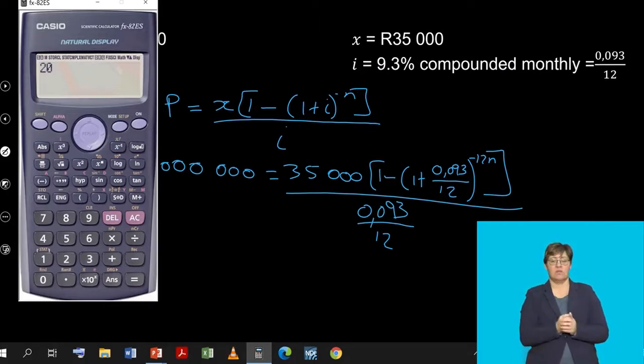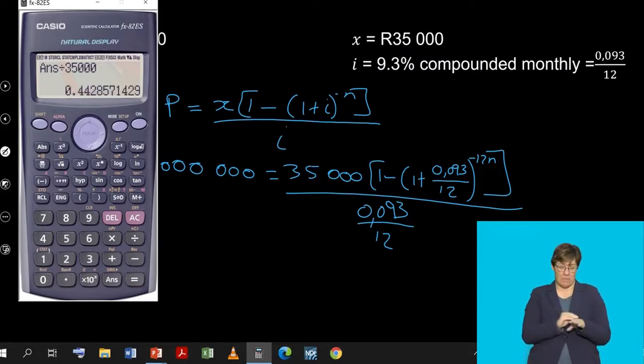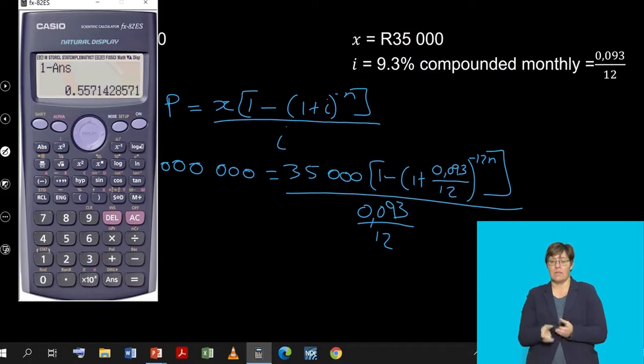Firstly, it will be 2,000,000, which is 2 million, and then multiply this by the fraction, which is 0,093 divided by 12. This will give us 15,500. Then I'm going to divide this by the 35,000. I'm just performing the calculation that you will normally be doing as you are writing down, right? I'm just doing it all at once because going from calculator to the board is a bit of a problem. And then I will have that much, and with this much, I will say 1 minus this answer, which will give me that.